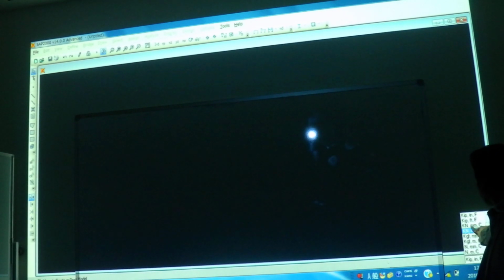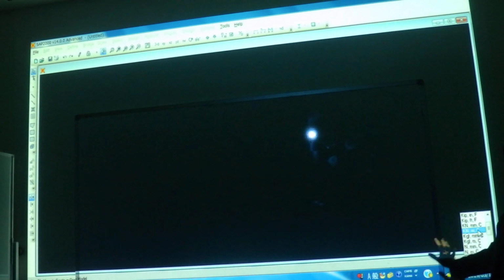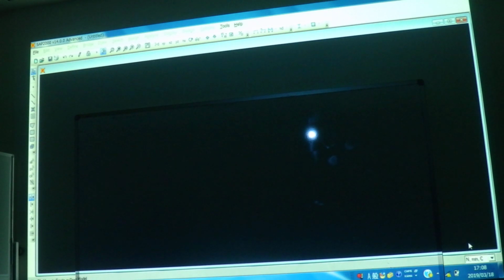So I'm more comfortable with either newton millimeter, newton meter, kilonewton millimeter, and then kilonewton meter. So what would you like? Kilonewton millimeter or meter? Okay, kilonewton millimeter, because in the bridge we have many dimensions in millimeters. Yeah, so I think it's better to go for newton millimeter. Okay, let's go for newton millimeter. Okay, next.